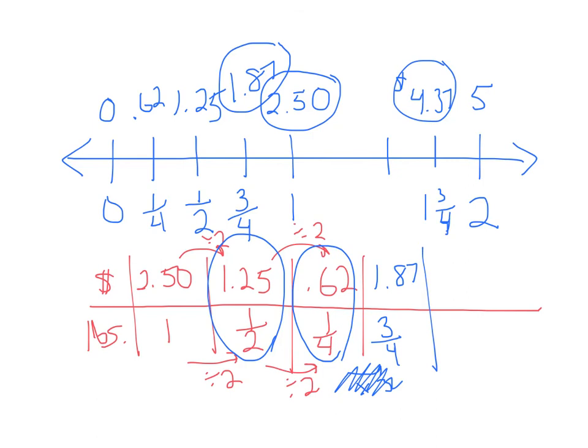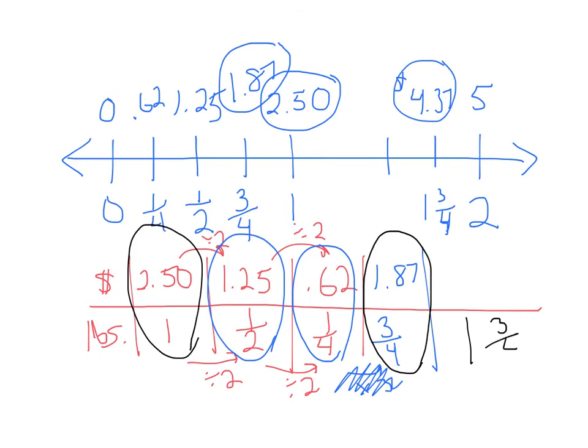Okay, now at this point we still don't have our answer because we need 1 3/4. So I need the 1 column and the 3/4 column. Put those together, that's my 1 3/4, which is again going to be $4.37. So as you can see, you can do a fraction bar, you can use a double number line, you can even use a ratio table. And you'll get pretty much the same answer each time, as long as you're estimating and you're pretty careful with how you set things up. Good luck in the future.